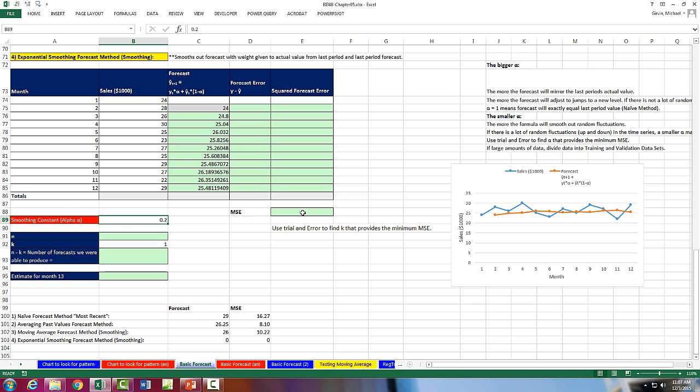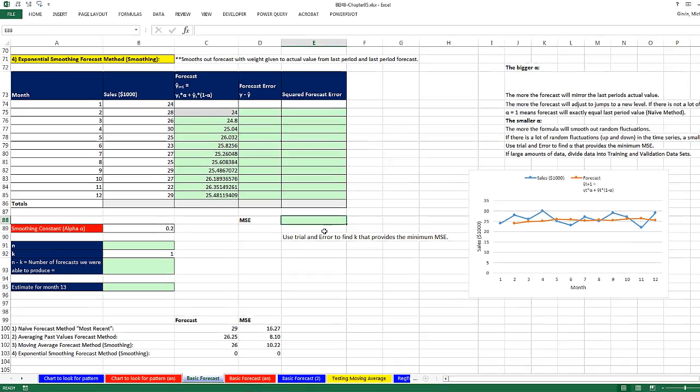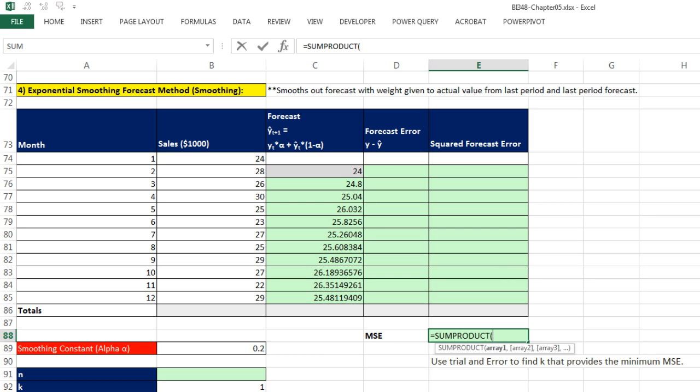And what I want to do, instead of looking at the line and eyeing it, is create the mean square error. I'm not even going to bother with these columns. I'm just going to do one single cell formula that looks at the actual values and the forecasts. So you ready? Equals SUMPRODUCT, open parentheses, the actual values, exactly the same number as the number of forecasts we have, minus the forecasts, close parentheses, caret 2, close parentheses. That'll give me the total of the squared forecast error. But I need to divide by the number of forecasts, so I'm going to use COUNT. Control Enter. There's the mean square error.